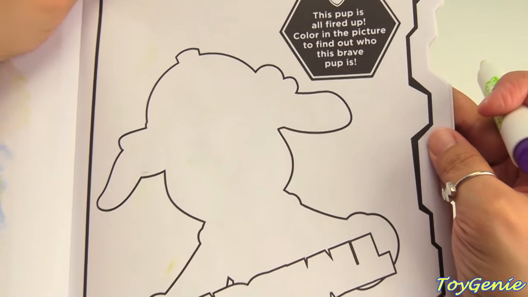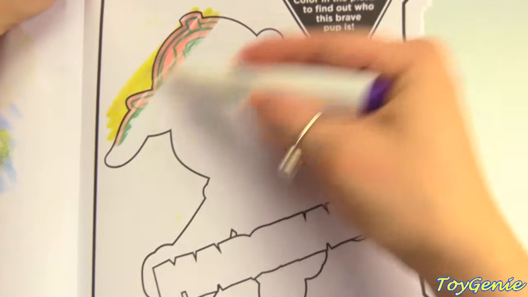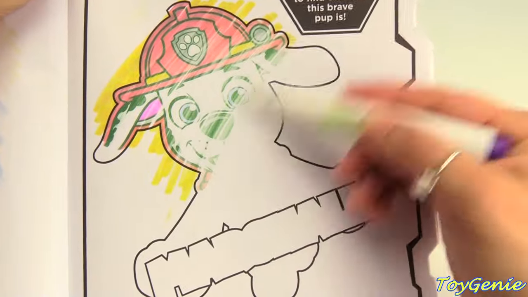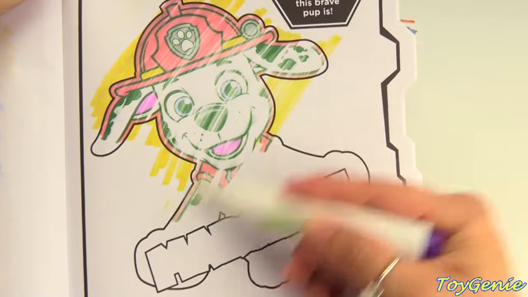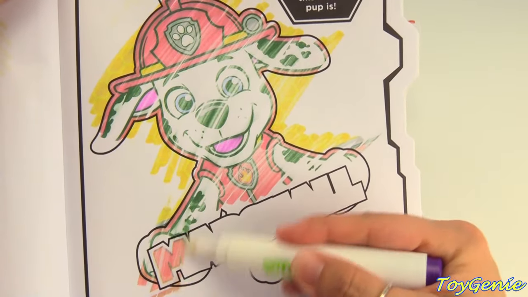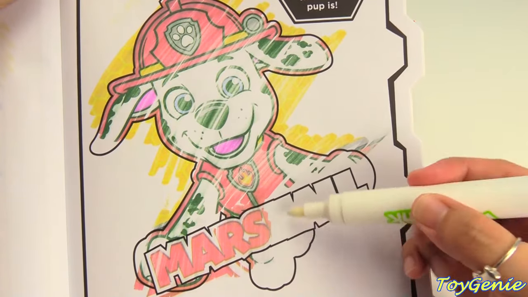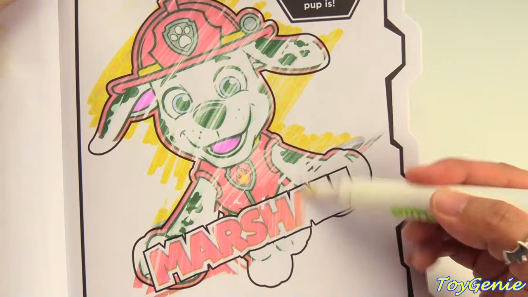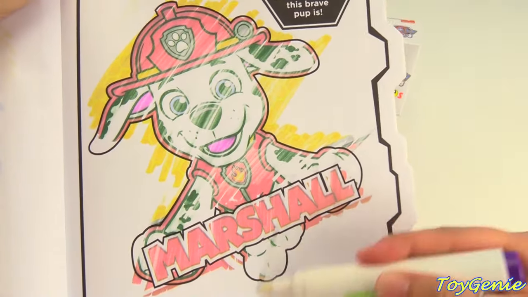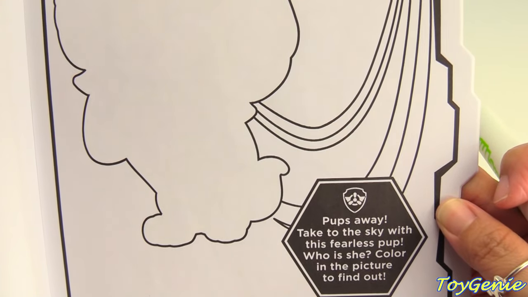Color in the picture to find out who this brave pup is. Who is this Dalmatian fire pup? Take a guess. Who is it? M-A-R-S-H-A-L-L. Marshall. Pups away. Take to the sky with this fearless pup.